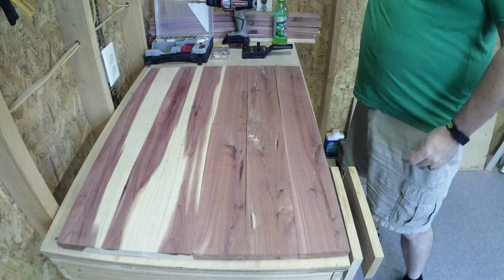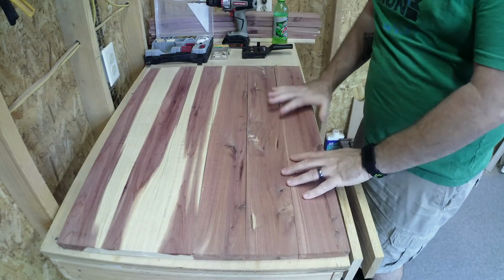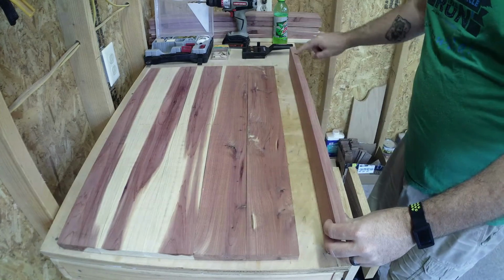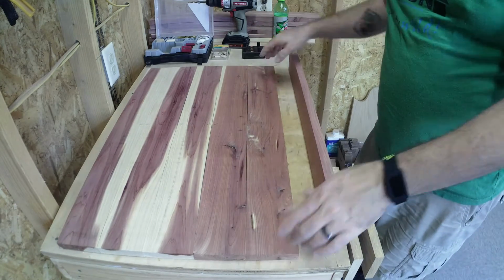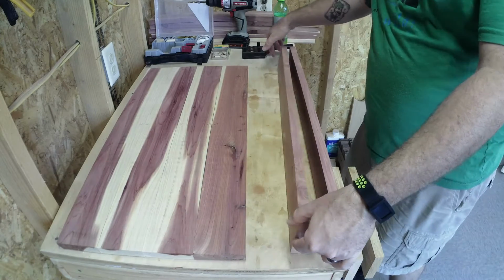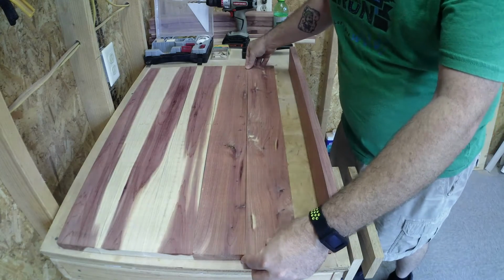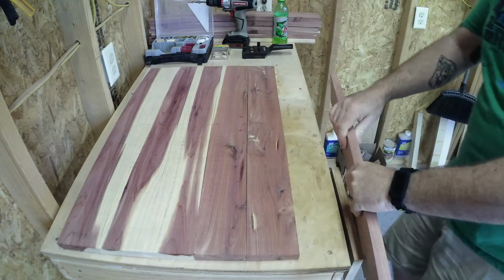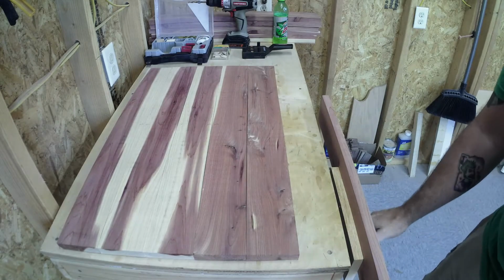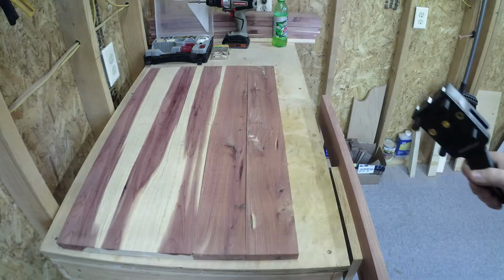Okay. So now it's time to dowel these things. So these are the sides that I want together. When I do this, I'm going to rotate it this way, put my holes in, and then I'll rotate this one this way, put the holes in, so when I pick it up and put it in, it goes in this way. So it should go in correctly, if my head is correct. So drop this bad boy in here, and I'm just going to put 4 holes in with this guy here. Can you see that alright?